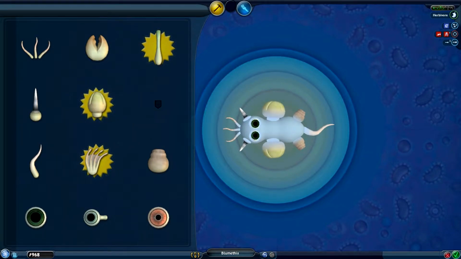Let's add the poison sacks. Let's add just one if we can. Nah, you can't add just one. It's like a mirror type thing. But I want to add them because it adds a little bit of extra defense. And then you add these. Hold on. We're going to need to just completely overhaul this.